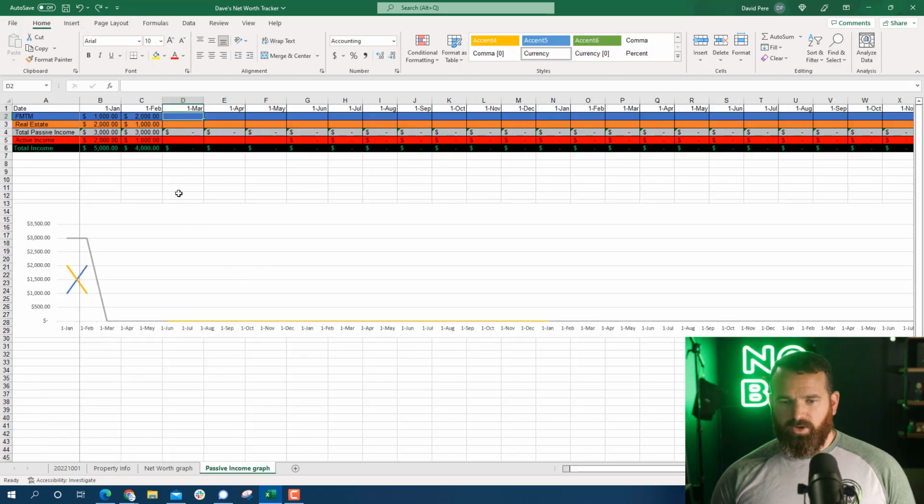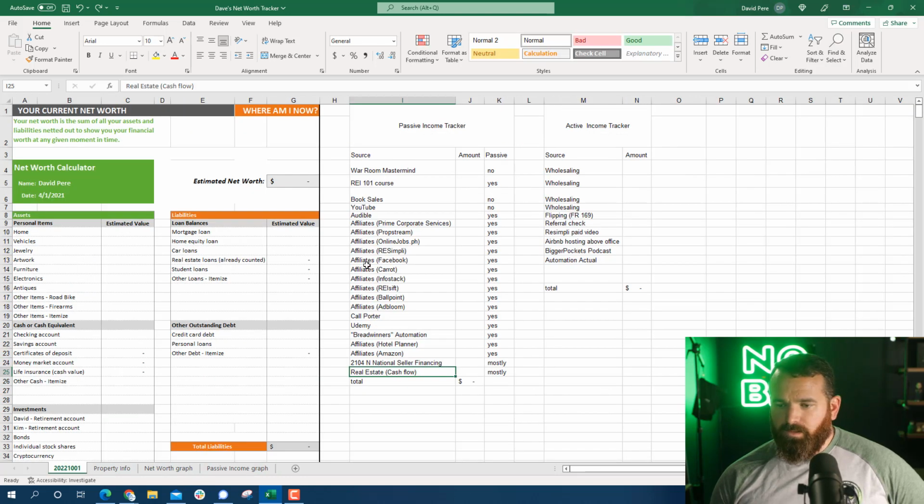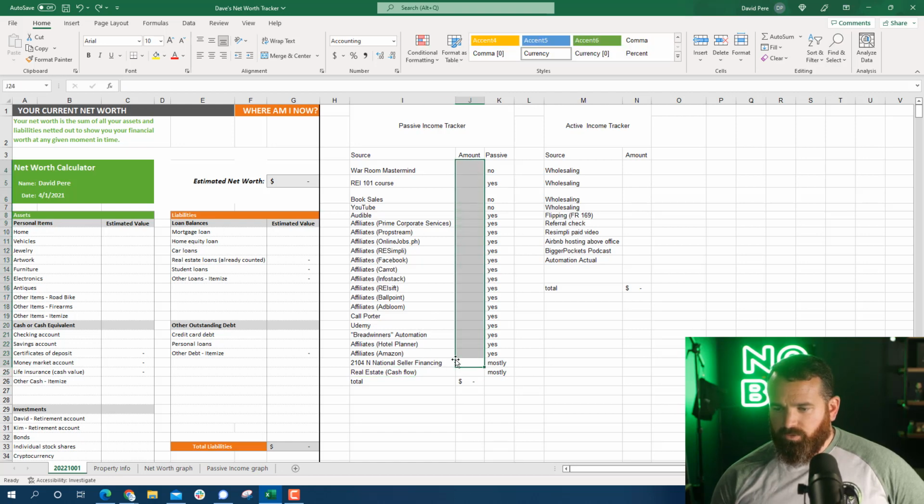The passive income graph allows me to see, okay, I made 1,000 through the brand, 2,000 through real estate, right? Because over here, I'm seeing the real estate piece, and then I total up everything for the brand, and then the real estate piece, and then the active income.